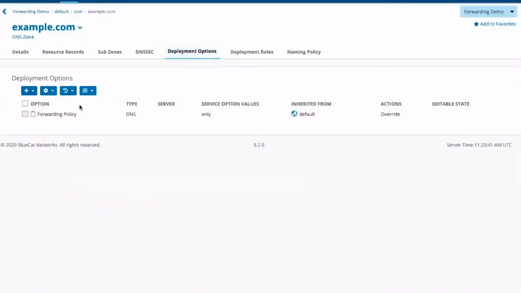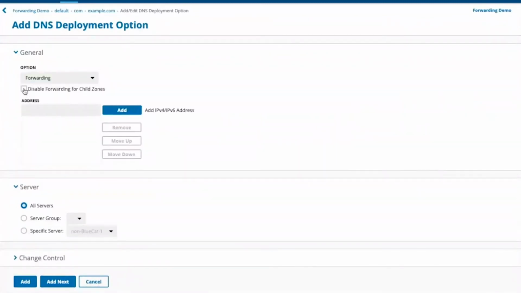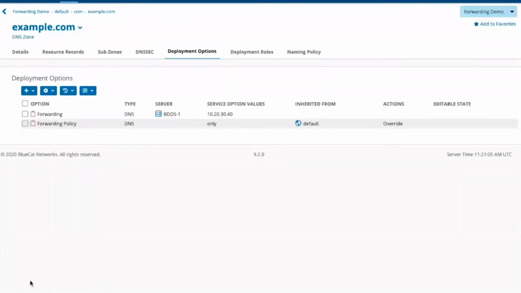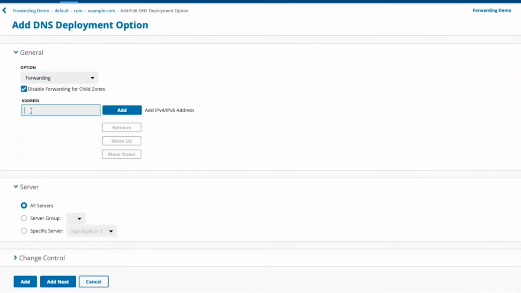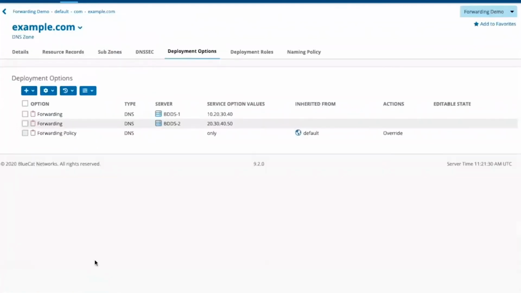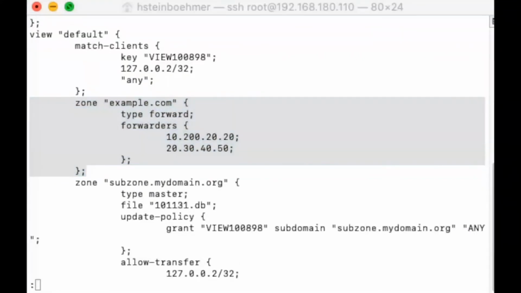Now we add forwarding options, but make them server specific. After deploying the changes, the forward zone in named.conf looks like this for BDDS1 and this for BDDS2.